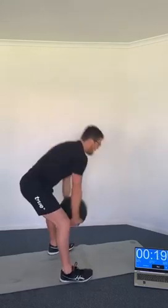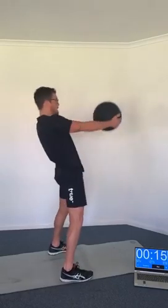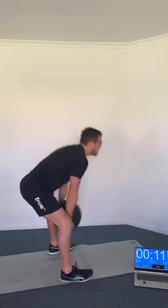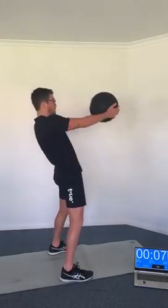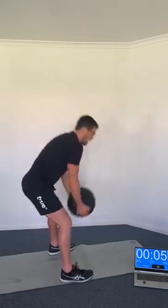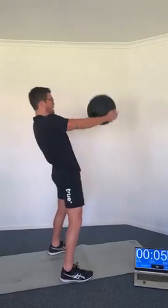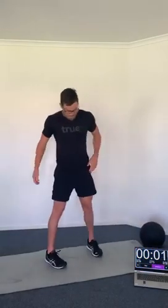You don't want to use the arms too much. You want to get most of that swing and movement from the hips. So thrust at the hips, and that will help to get that ball up to shoulder height. But once again, you don't want to lose that curve in your back. You don't want to round at the back. So try not to go too deep if you don't have to, and be mindful of your back at all times, especially the first rep and the last rep. Quite often the middle reps are okay because you've got a bit of momentum, but the first and last one, especially the last rep, try not to stop too suddenly and jar at the back.